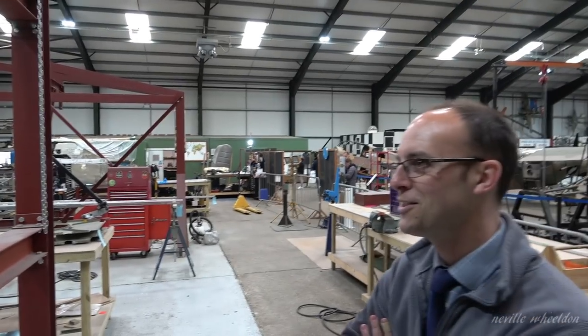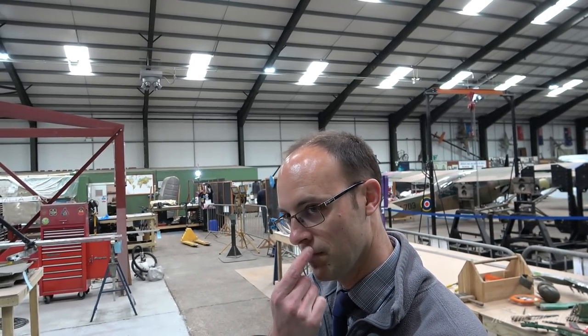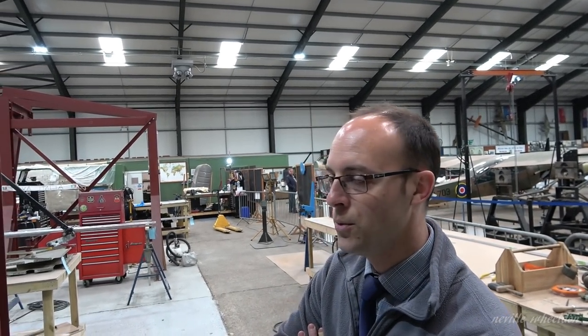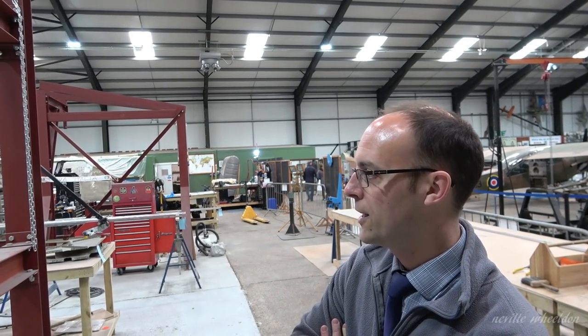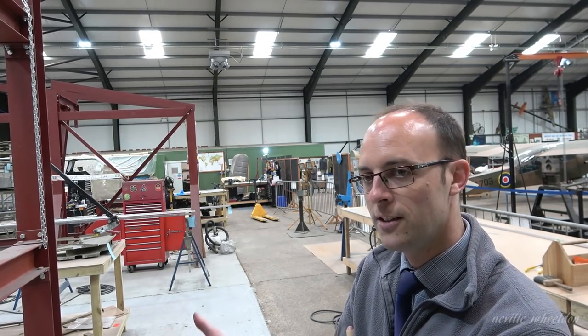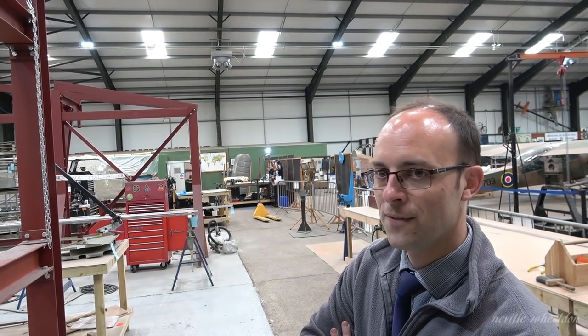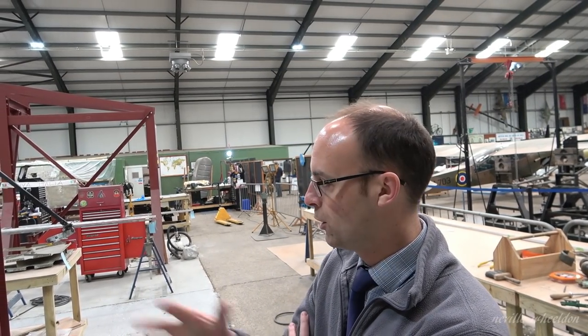Well, if you want to record the answer, you can. You had the spars scanned, and can they do a mirrored image so you don't have to have the other spars scanned? Yeah, in theory they can just mirror it. As far as we know, it's a mirrored image. So we'll plan it: we'll get them extruded as if they are a mirror image, but we'll probably only machine them as we need them, just so we know for definite that they are. Are you going to fit new ones on the beams? That's the plan. Because we've got to strip them right down, we might as well change the spars.